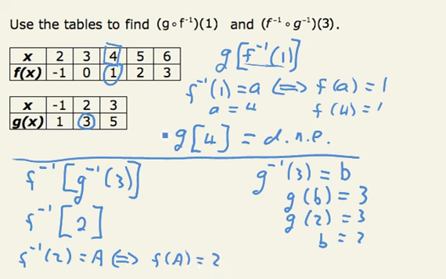F of capital A is 2. If we go back to the F chart, if the output is 2, the input must be 5. So A must be 5. So F inverse of 2 is in fact 5. So the final answer to this problem is 5.